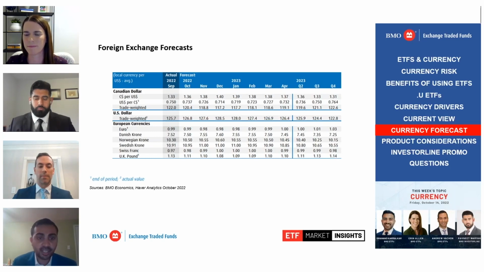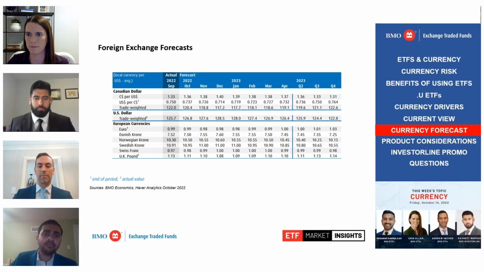And realistically, this is just a forecast, and we can see the 1.4 come as soon as next week, as soon as today, and that's because on the US dollar, there's still a lot of stress in the market. So there's a lot of demand for US dollar. We've seen the Fed be much more hawkish now compared to Bank of Canada. So the interest rate differential will increase there. So in the short term, there's a lot more volatility in the currency.